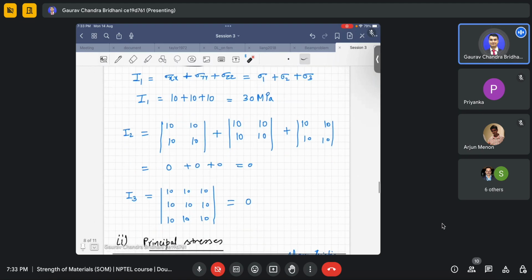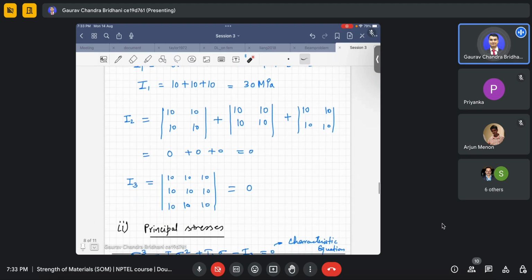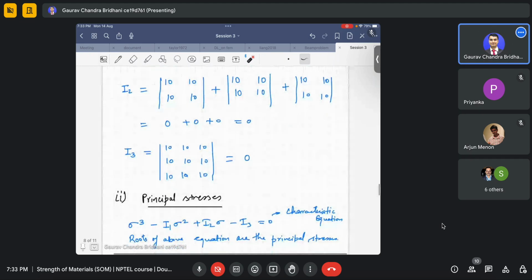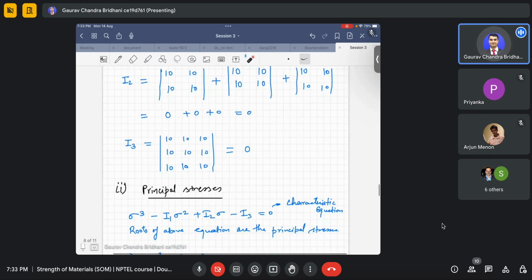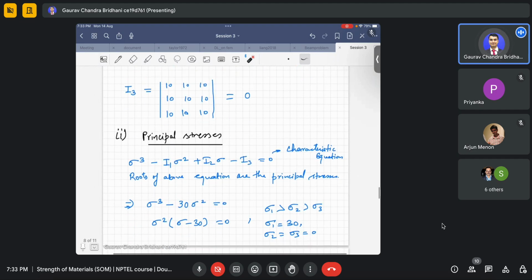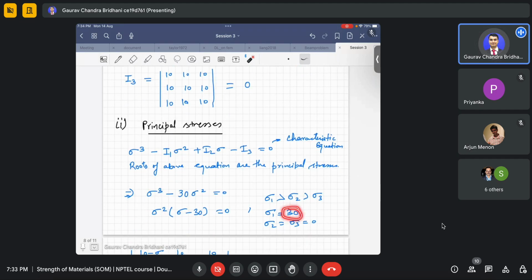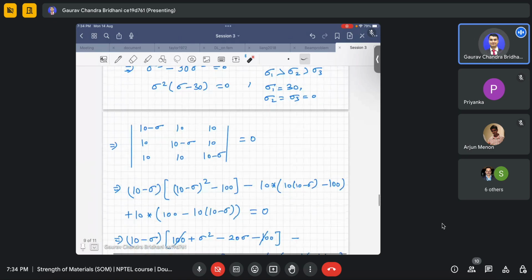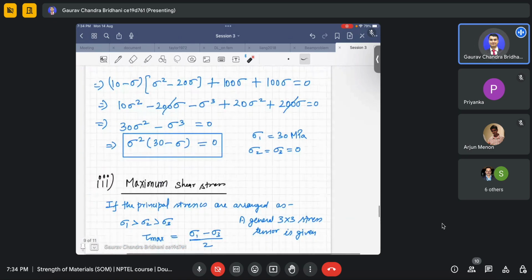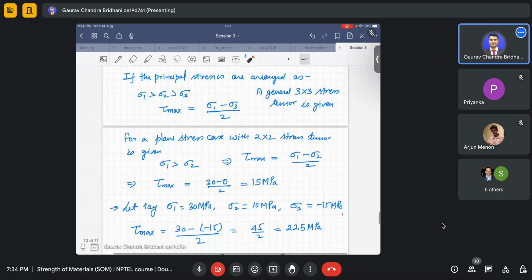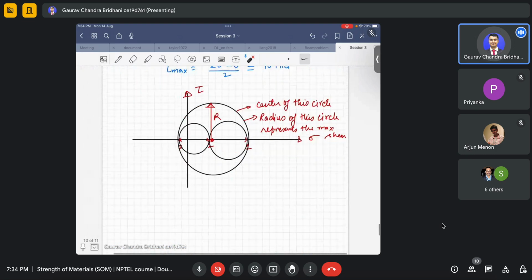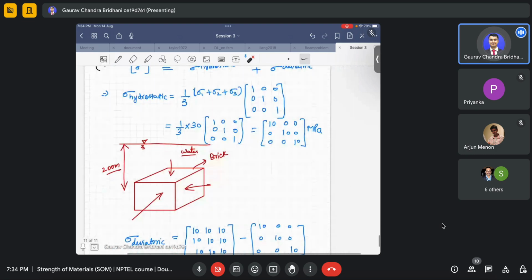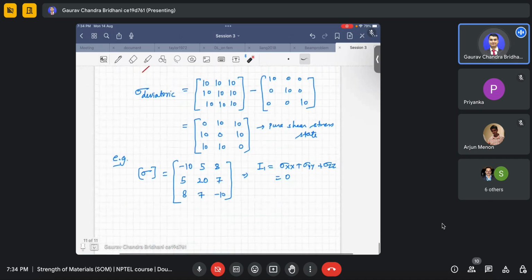That means it is a uniaxial state of stress. That is one way we will say that. Another way we can say it is that only sigma 1 exists, and sigma 2 and sigma 3 are 0. That means again it is a uniaxial state of stress. We found sigma 1, sigma 2, sigma 3 by two different methods, so there are two ways we can see that.